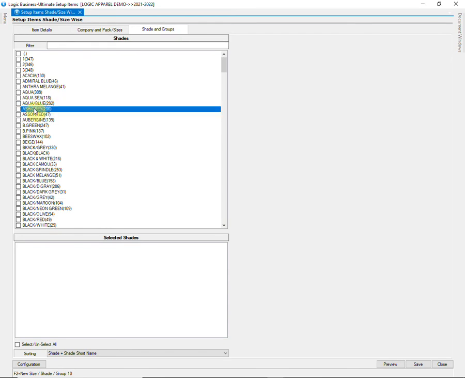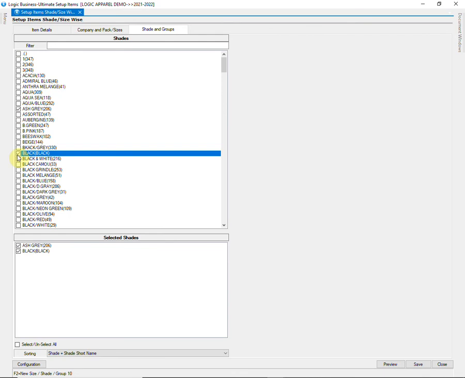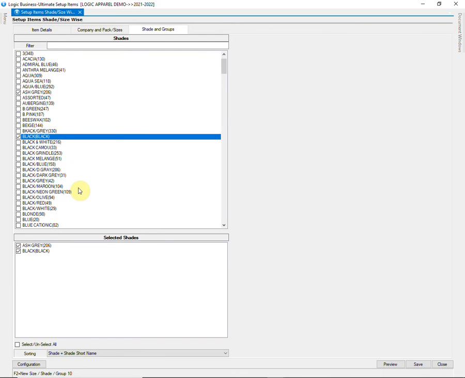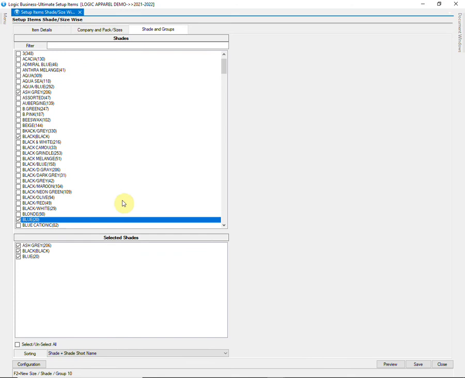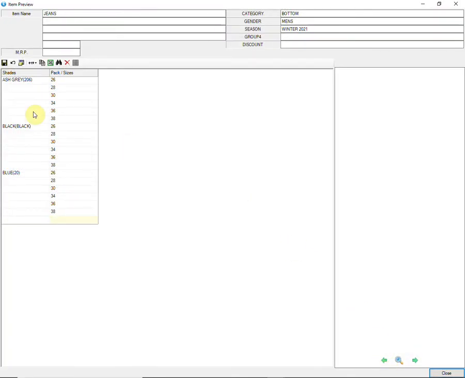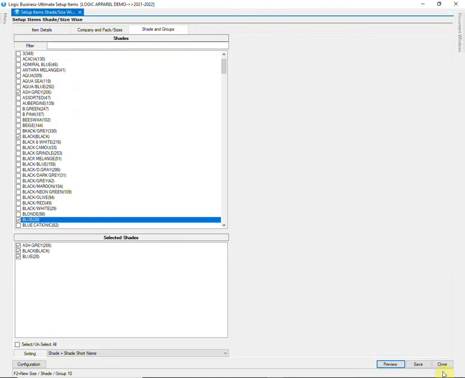Similarly, select multiple shades for the item. Click on Preview to see the item, shade and size-wise. Then, save it.